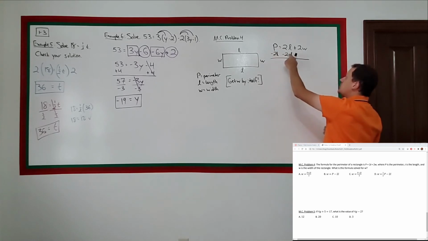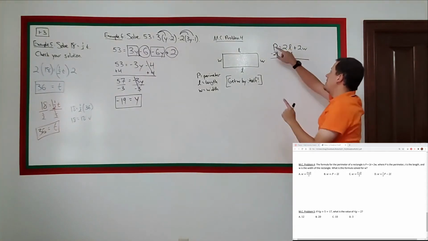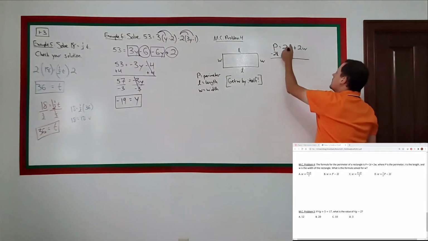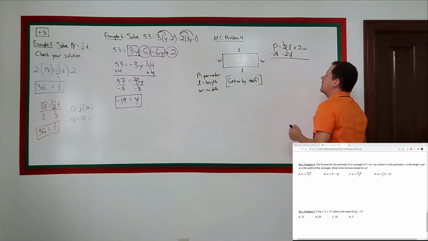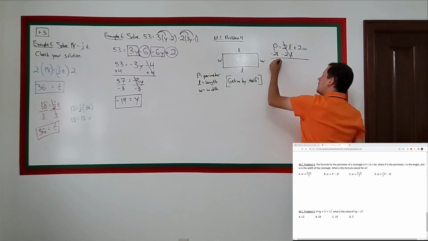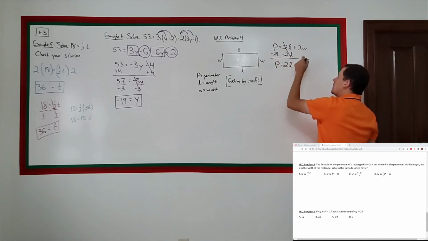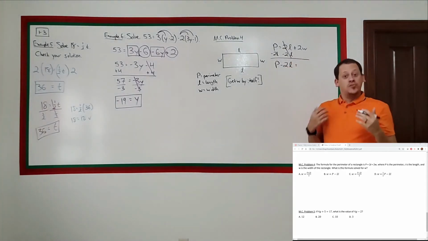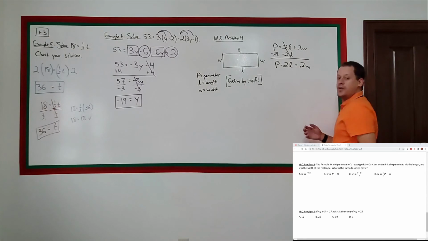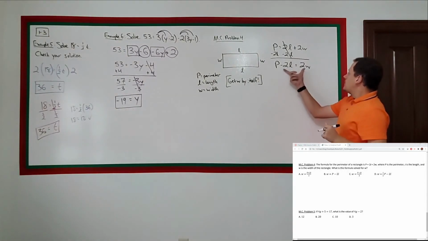Okay, don't subtract 2L from here and here. When you're moving it over here, that means you have to do it to the other side of the equals sign. Okay. The 2L's are going to cancel. On this side, you're going to have P minus 2L equals. The only thing left over here is plus 2W, positive 2W. So if I just write 2W there, it's positive. We don't have to write the plus sign there. So this is what we have.